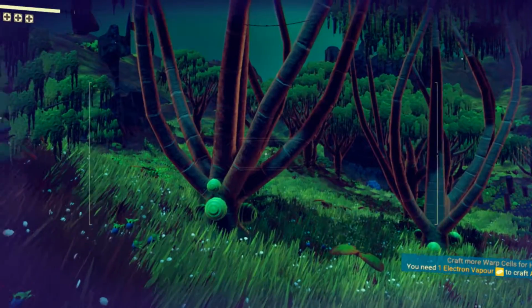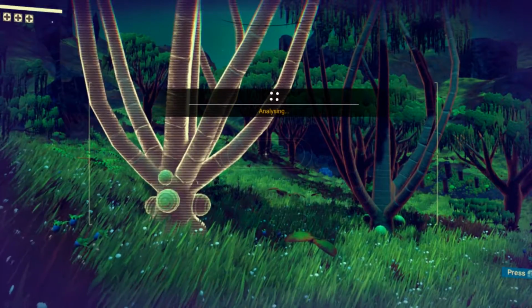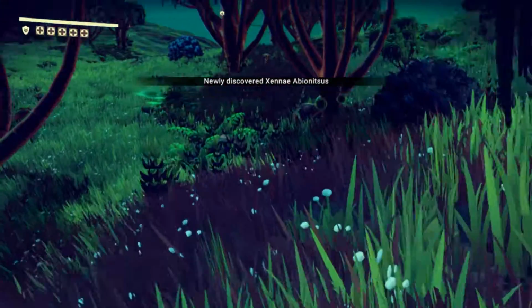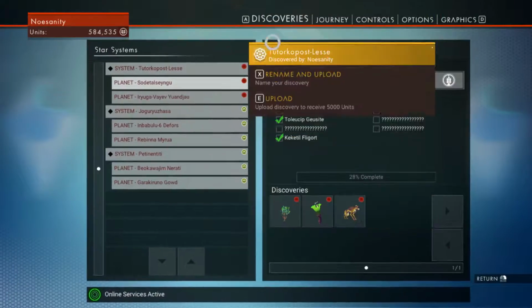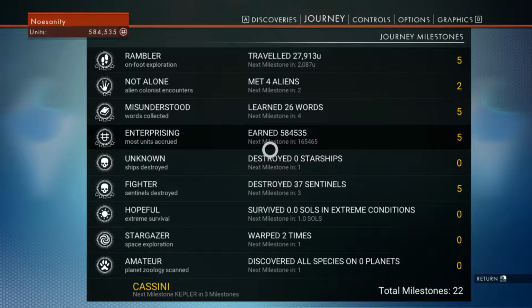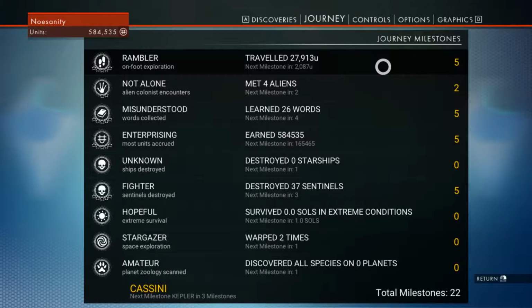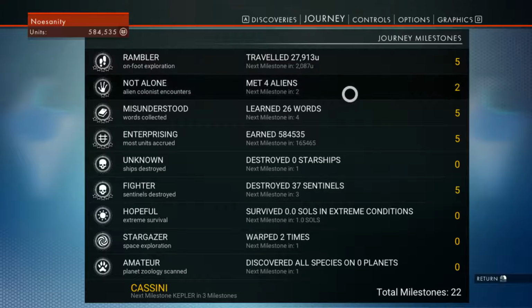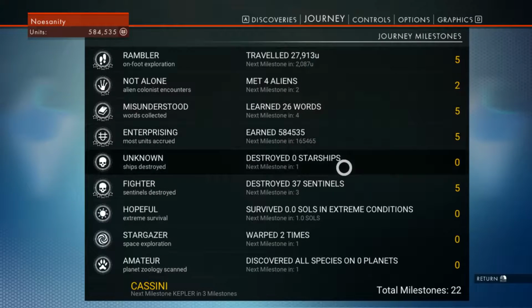With the scanner, you can identify things and gain money. And as you start identifying things, you'll actually start gaining achievements. So if you go into the journey journal, you can actually see here that I've walked almost 30,000 units, and I'll be getting that achievement when I hit 30. I've met some aliens, I need to meet 2 more, learned words, made money.